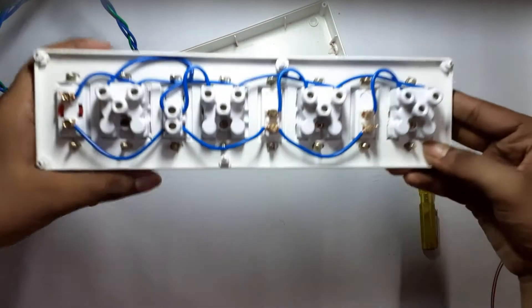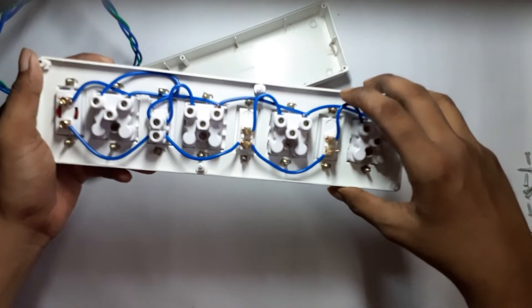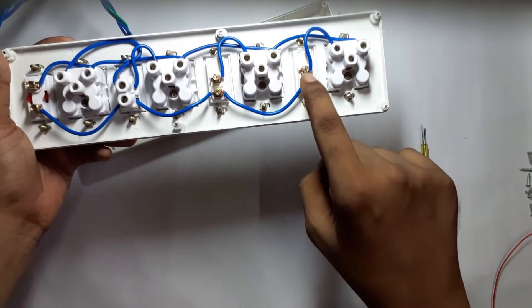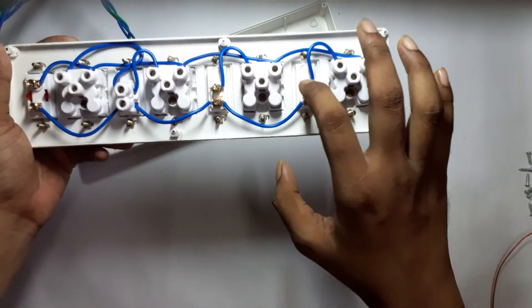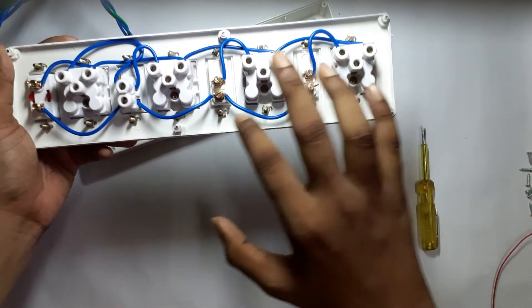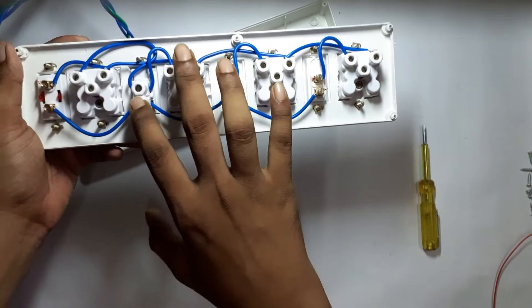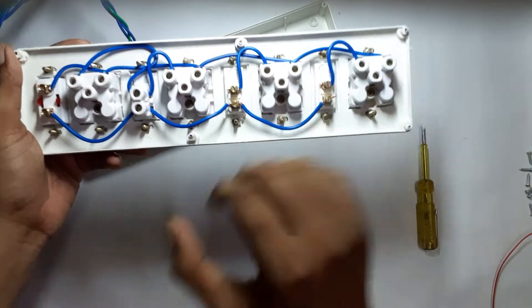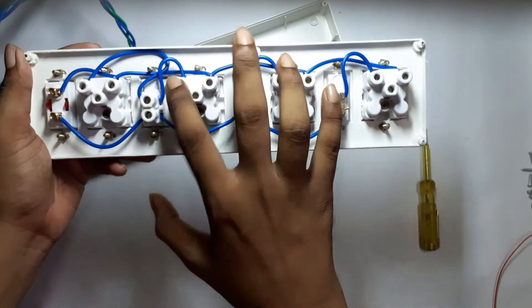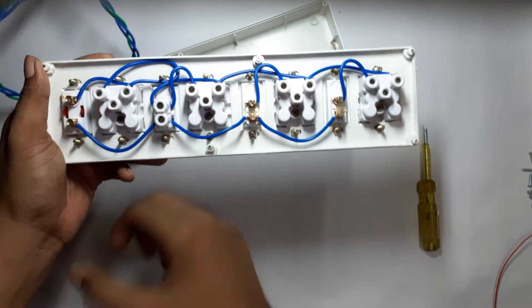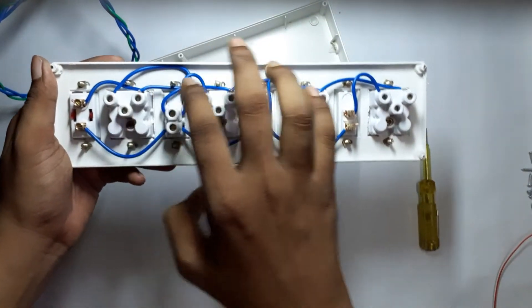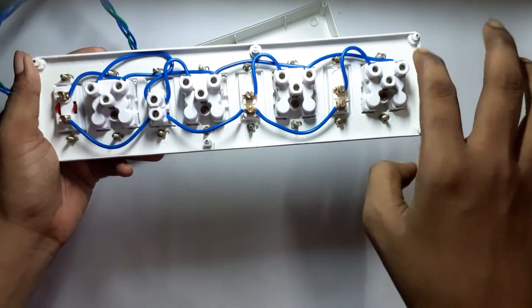Now I have connected the positive line. The main line will enter from here and connect to the switch. From this switch, this is going to be on this plug and this plug as well. There are two other switches for those two plugs, so the terminals of the switches are connected in parallel, and then from the switches they are connected to their respective plugs.